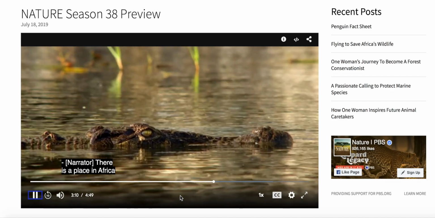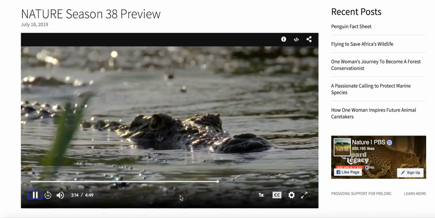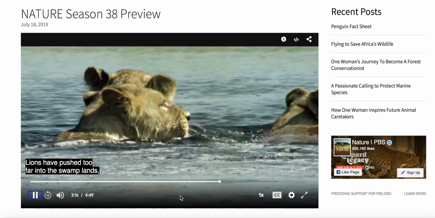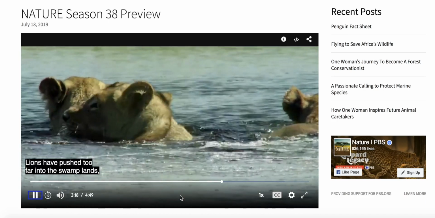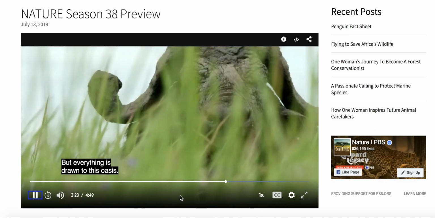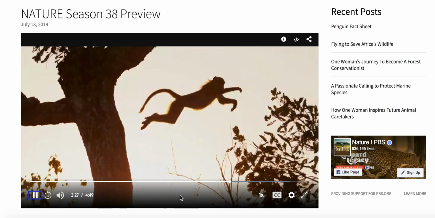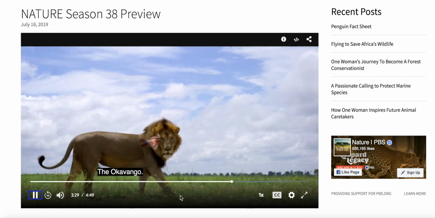There is a place in Africa where everything lives in a state of tension. Lions have pushed too far into the swamplands, and they know it. But everything is drawn to this oasis, a paradise in the middle of the desert, the Okavango.